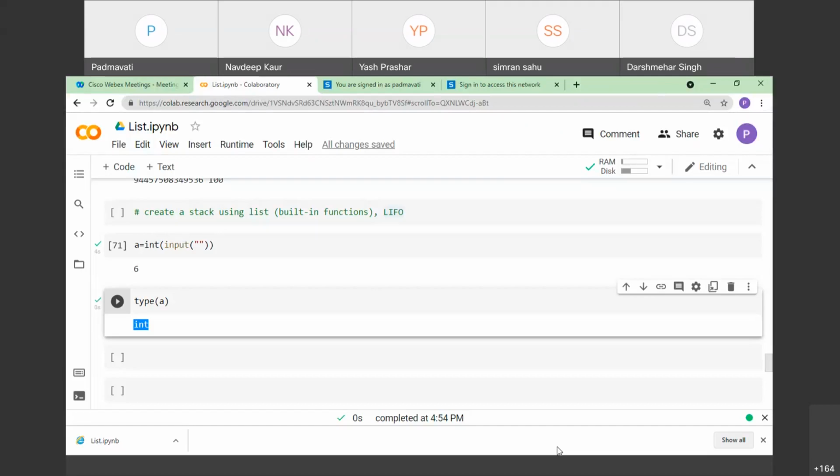Good evening, ma'am. I have one doubt. In a list, both pop and del perform the same function, right? Yes, they are performing the same functionality. The only difference is pop will always return the value which it has removed.